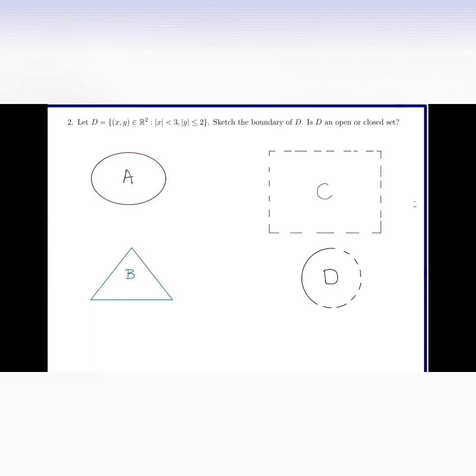For the second part of the question, we are asked whether the set D is open or closed. Now, before I answer that question, I just want to give some examples of sets and then say what they are. So I've just sketched some sets just to talk about whether they're open or closed or neither, because a set can be open, closed, neither open or closed, or it could be not open or not closed. Now, these things go hand in hand in a way.